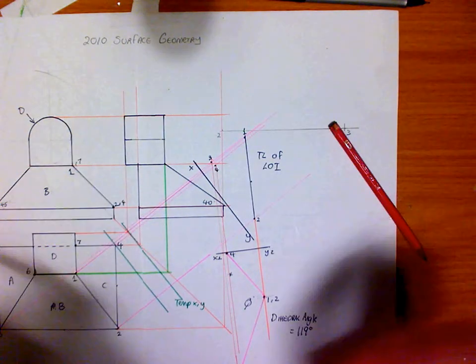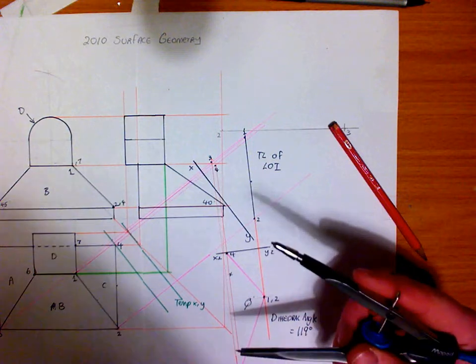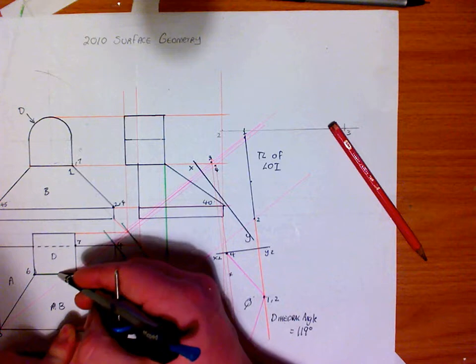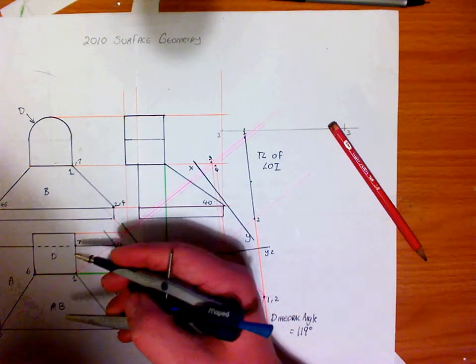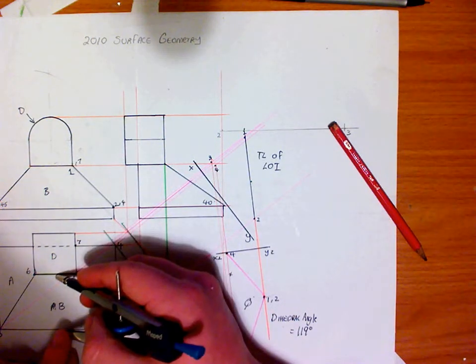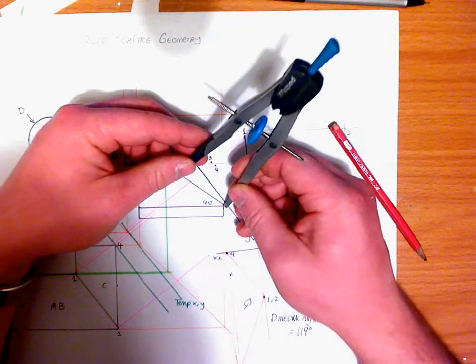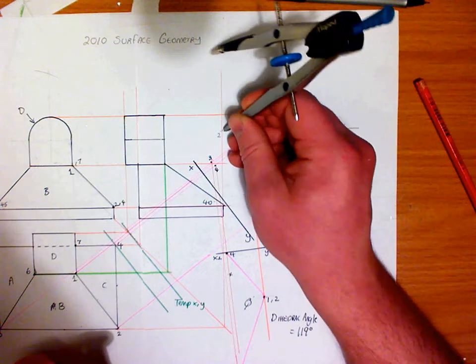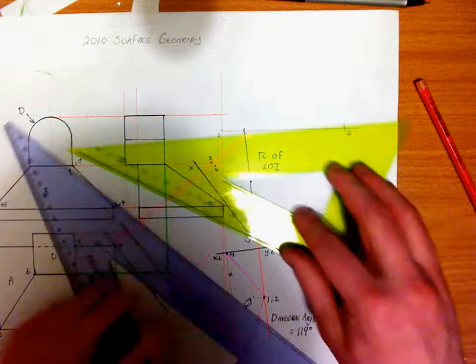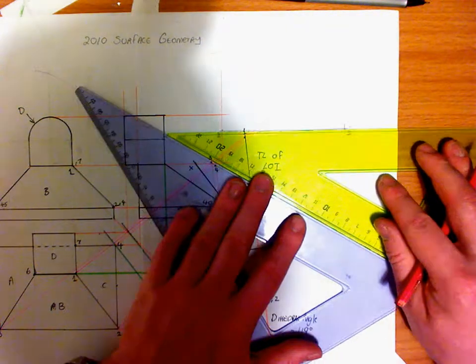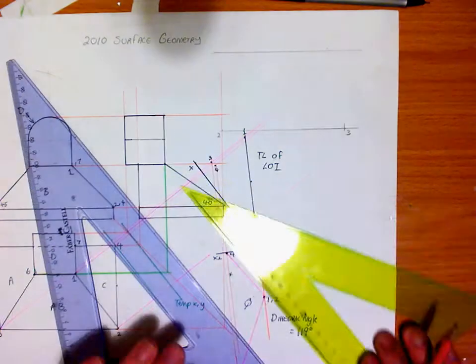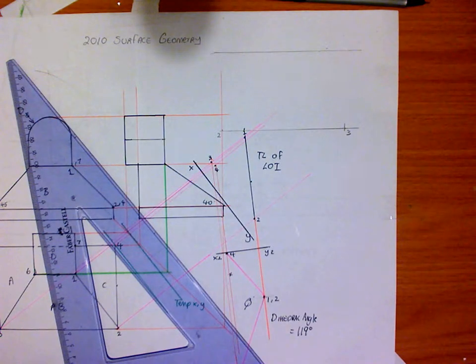Okay. Now, next thing, I need to find where 6, 1 would be. Now 6, 1 in this plan should be that far away, but they're not that far away because that's tilting at an angle. It's tilting at 40 degrees. So therefore, the distance apart is actually this 40 degree line over here, which you can mark off over here. So that's the width of surface B now.